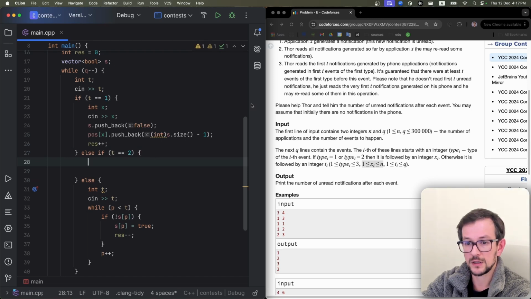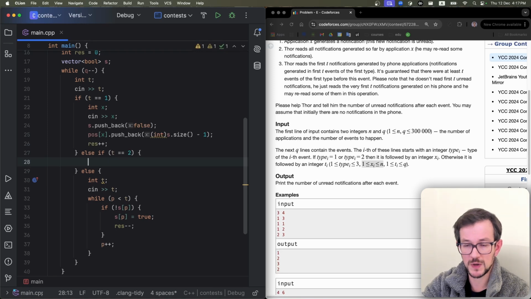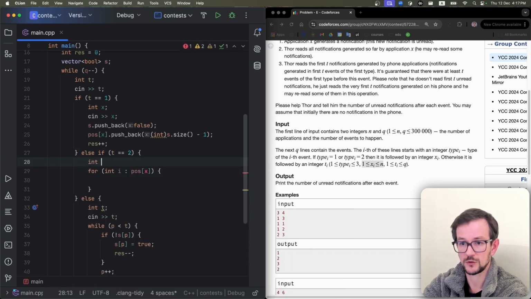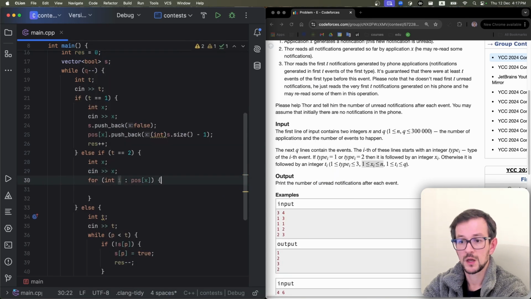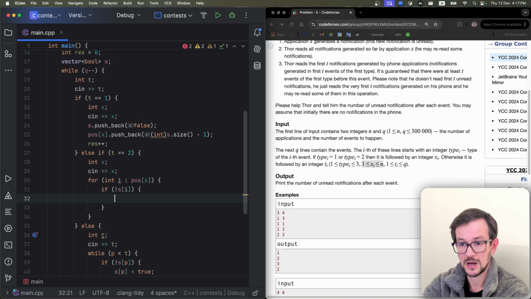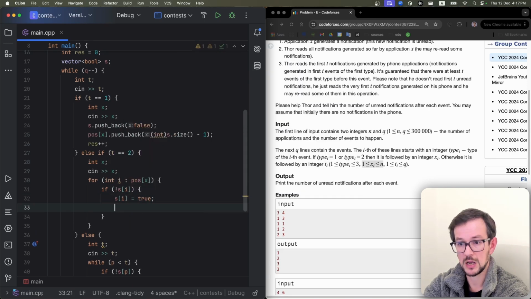Finally, when I need to read all the messages of the same application, I will just look at all messages of the same application. I need to read X and mark them as read. If it is not read before, I will read it and decrease the counter.